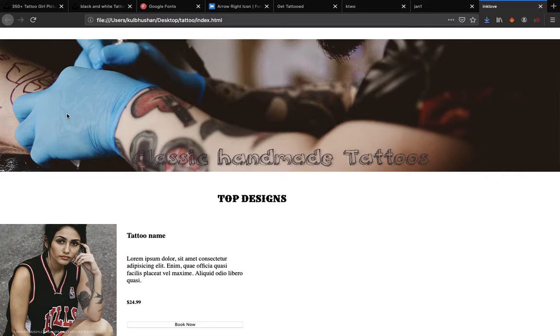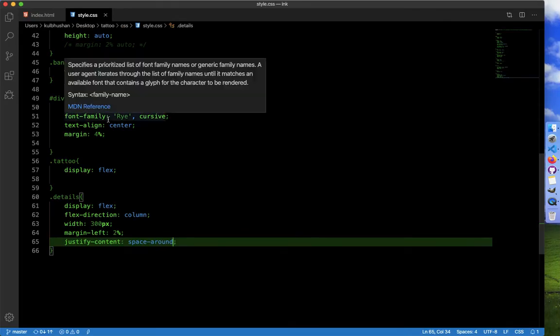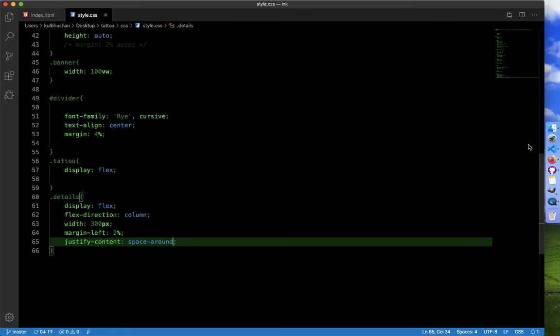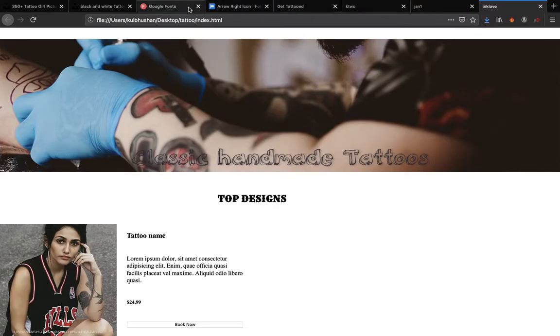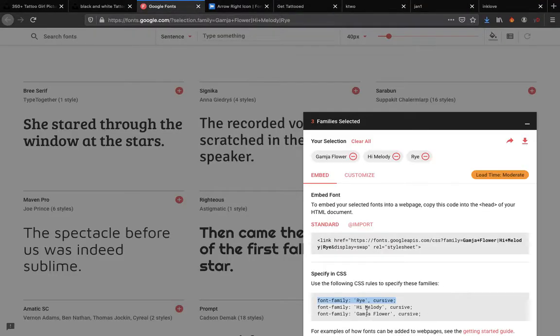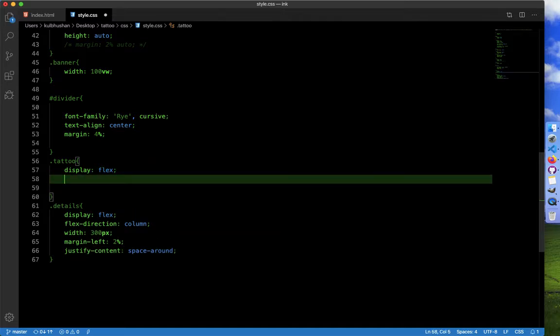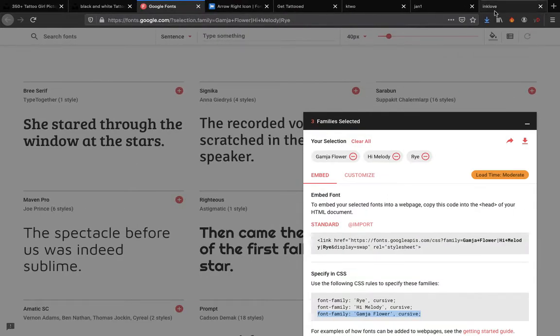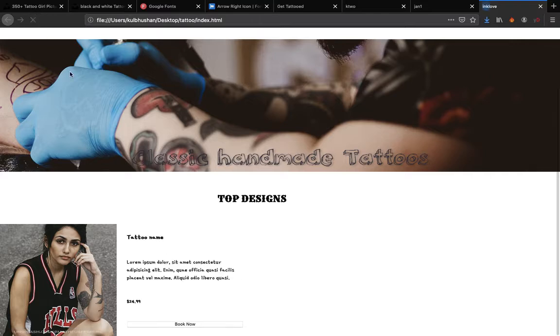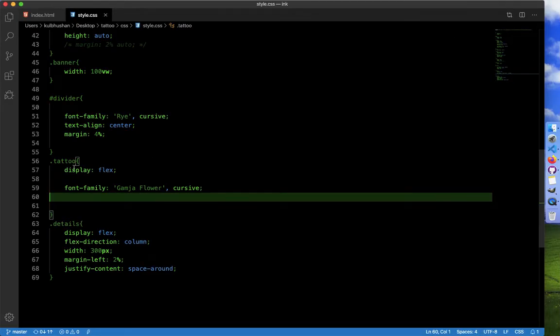And now we need to change the font as well inside this. And where is this? Inside the tattoo we need to change the font. And what font are we going to use? We are going to use kind of a cursive font. So let's use this font inside tattoo. Put this. If I do this and I come back and see, the whole font has changed, but the font size is very small. Do we want to update that font? Yes. So how do we do that?